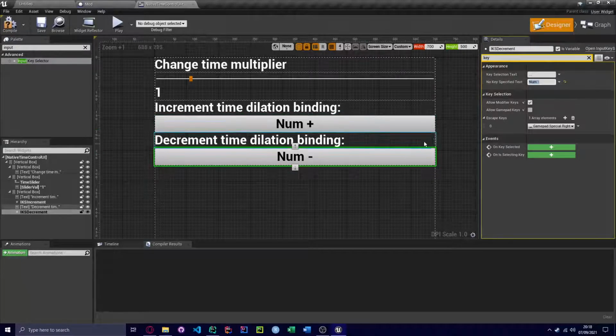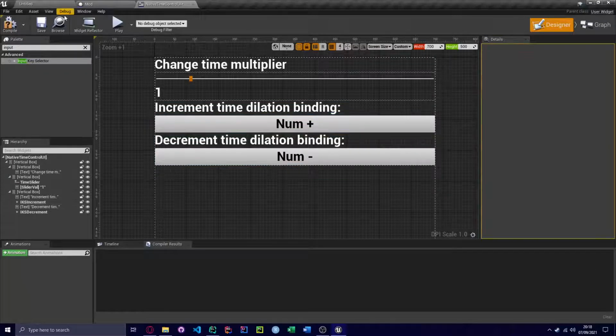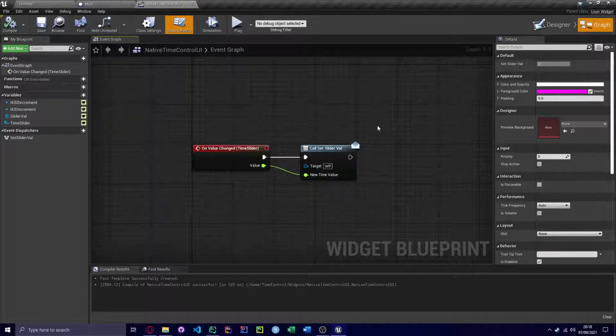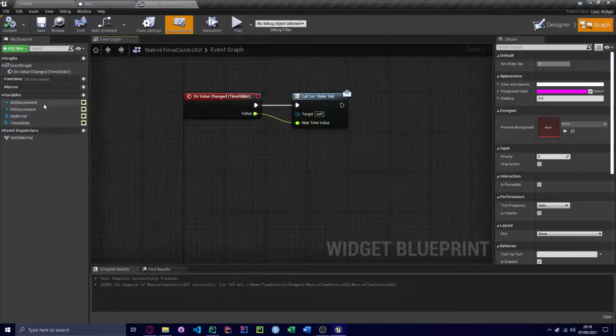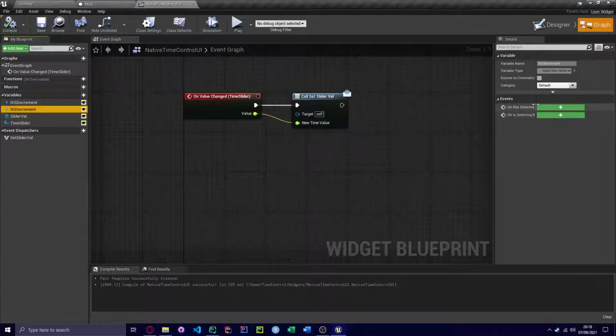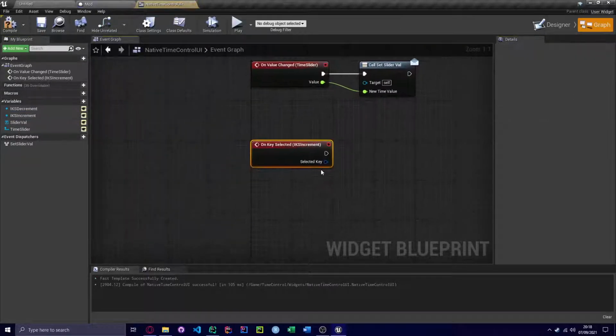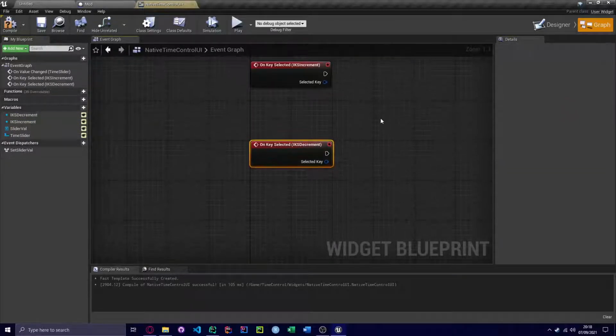So these will be my two default keys, and they are bold, so they are variables. So now we're going to click this, and we're going to do on is key selected, that's right, and then decrement on is key selected.